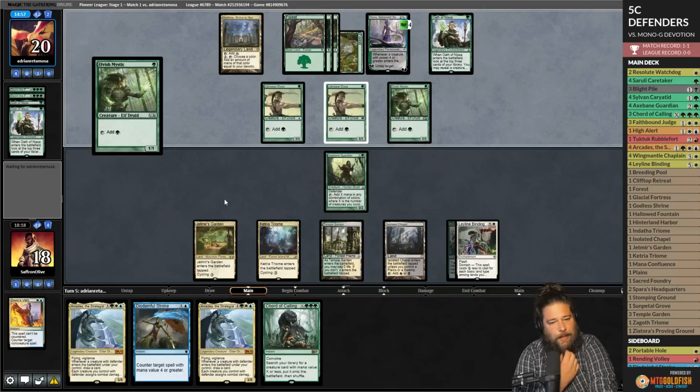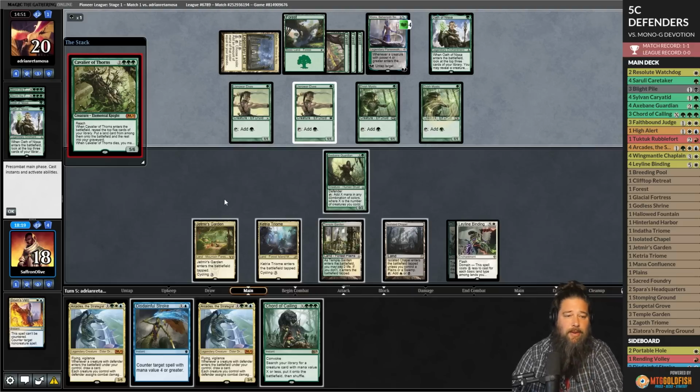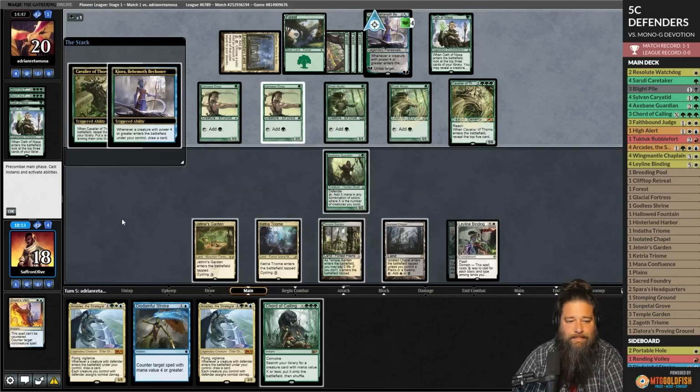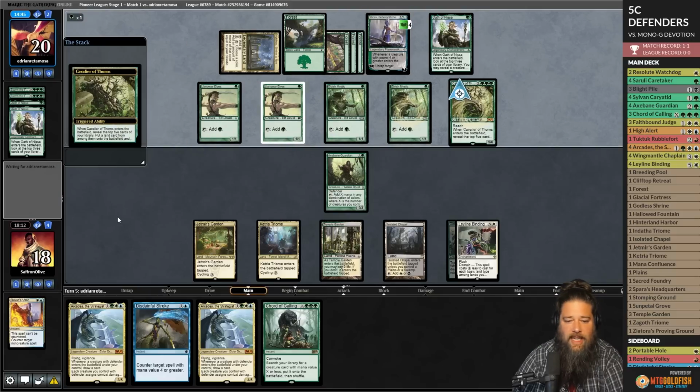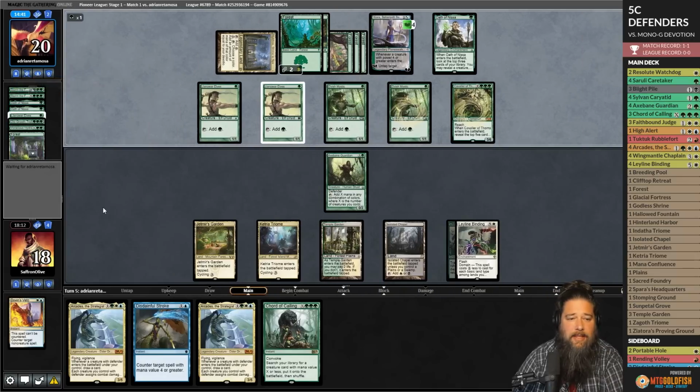Untaps. Elvish Mystic for free. And Nykthos, and then untaps Nykthos. Cavalier of Thorns. And that draws cards with Kiora. I think we gotta let it go, though. I think Karn is even worse for us. Although, honestly, we're losing this in about 40 different ways at the moment. Opponent untaps Nykthos.